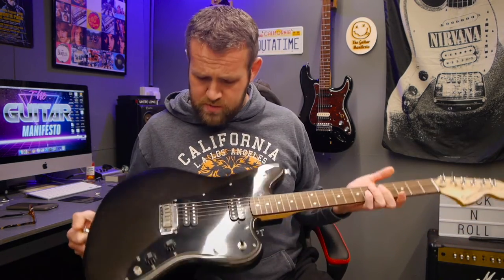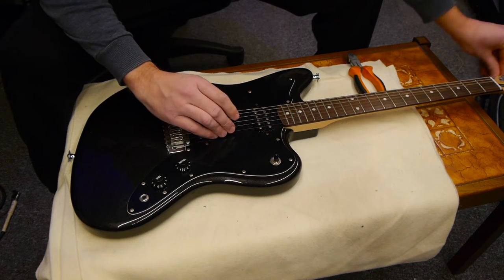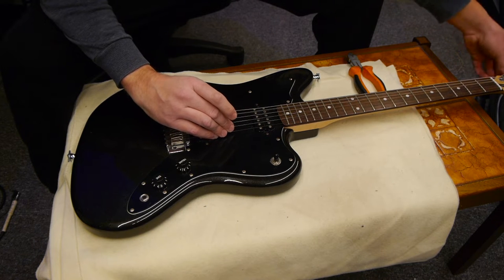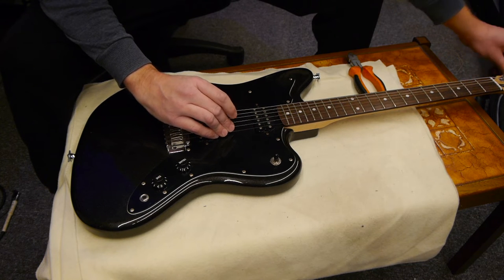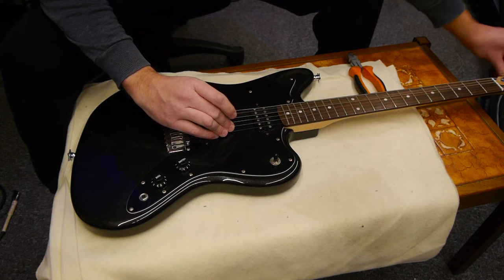So next thing we should do is start taking her apart. First job, get rid of the strings. Make sure you loosen the strings off before you start cutting them, because the shock could damage the truss rod. So just get rid of that tension.